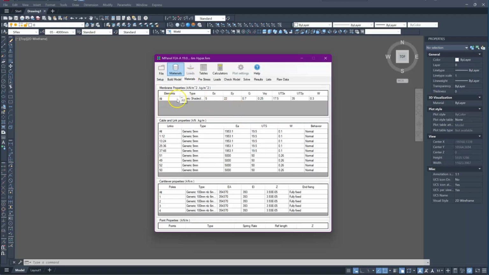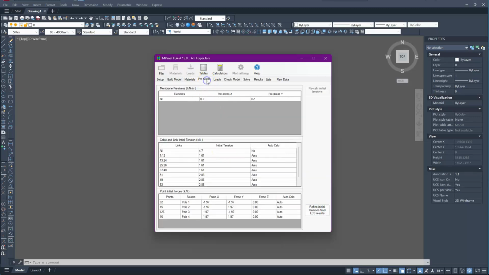So in materials we can see the fabric that's selected is generic shade cloth, and here are the edge cables at 5mm, and then down the bottom of the list we can see 4 links that are listed as 8mm. Our poles 100mm by 6mm. So any of these things we can change manually, but let's just proceed with the default settings.